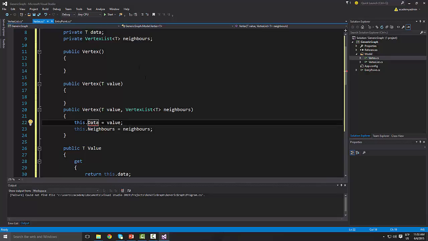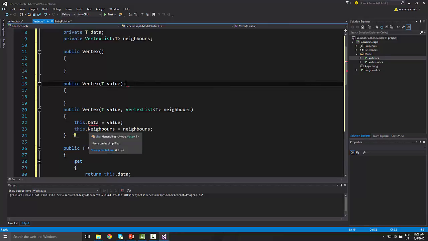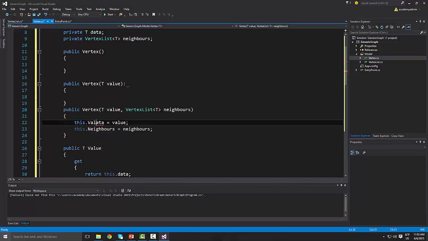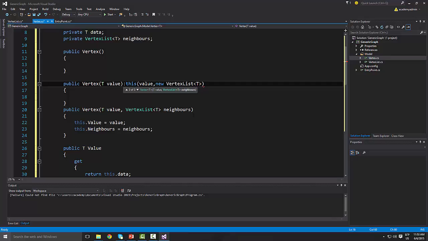Okay, so now let's reuse some code. Yeah, this is value. Thanks. All right, so let's reuse some of the code that we've just written. So there's going to be this, and I would like to say value, and inside the list of neighbors, I would like to say just new vertex list of t, and that'll be it.